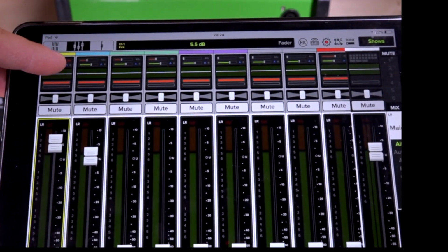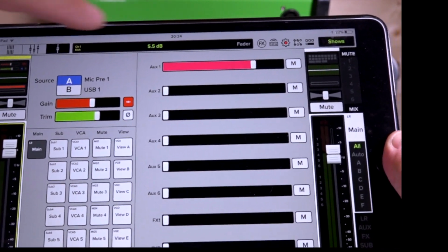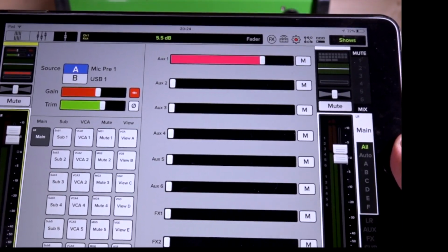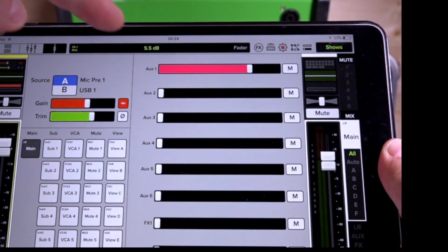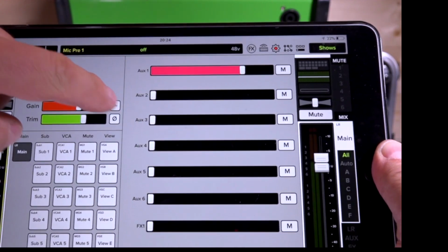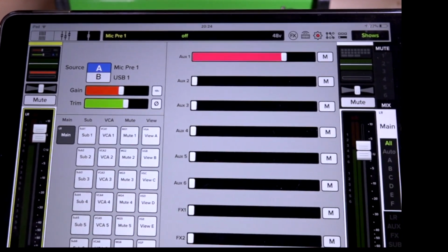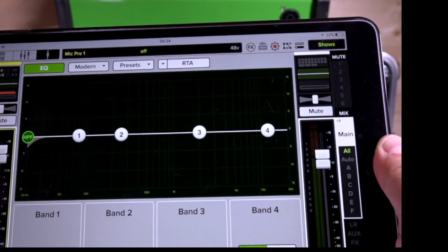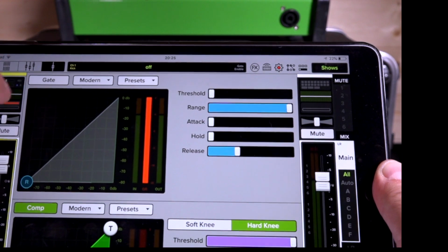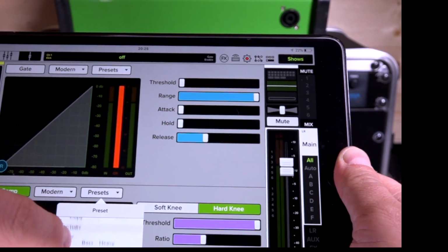But if I want to change anything on here, basically the settings here, auxiliary channel 1, that's run almost up to 0. It's 5.5 dB at the moment, but I can send more, I can send less, and that's what goes out to the front of house. You've got the gain there, the phantom power's on. Actually I don't really need that on for that mic, and then you can assign anything you want there. And then you've got a graphic 4-band EQ there, and then you've got compression, gate, which I'll never have on, and all sorts of presets and things, which I typically can't see.